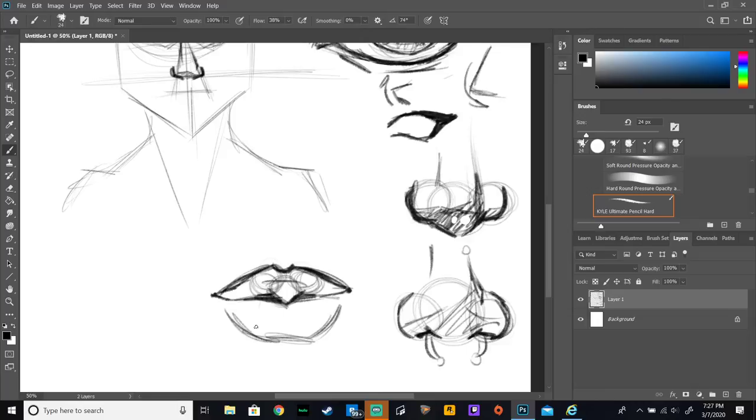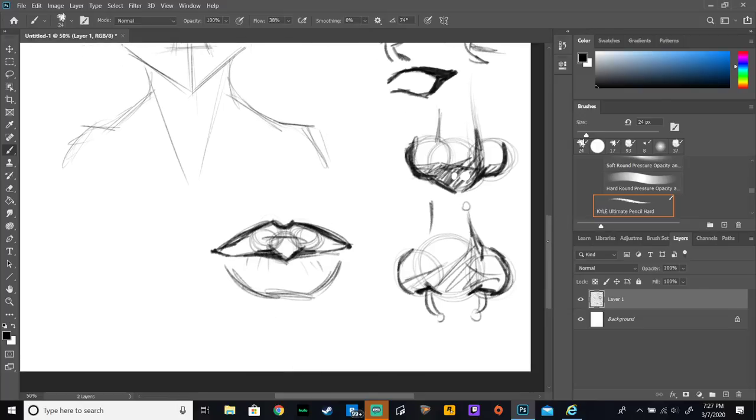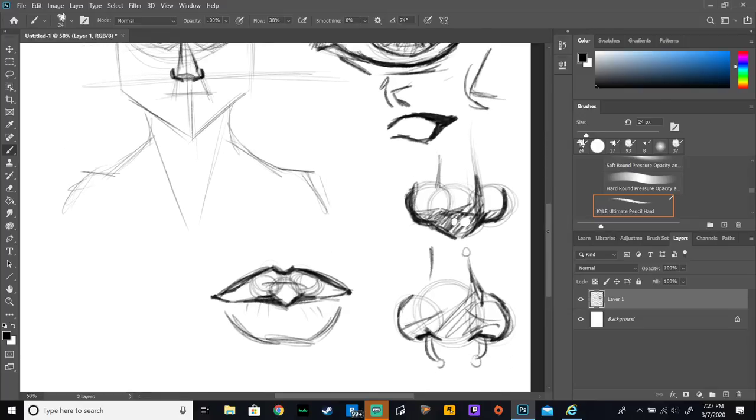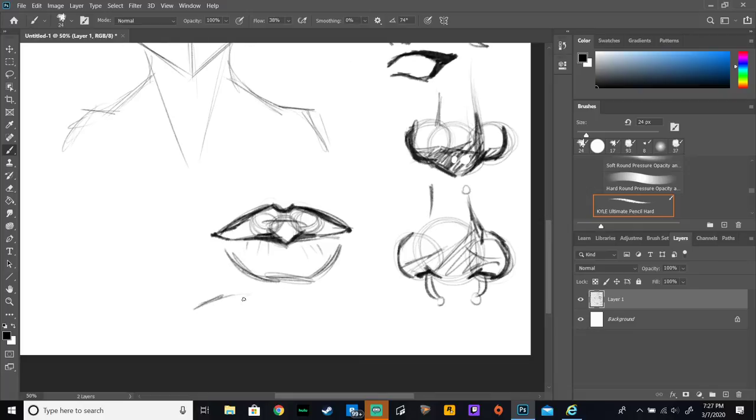Shading here, little lines. A lot of people don't draw the lines, but then there you go. You got a really full lipped person, but you could do thinner lips. Once you get the hang of it, you just do it like this. Do thinner lips. I guess I didn't shade this one, did I?